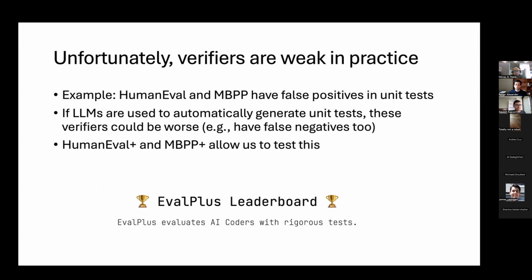So what we then did is we saw what happens if, conditioned on the original solutions generated by a model passing the earlier unit tests in HumanEval and MBPP, we look at the accuracy of these models on HumanEval Plus and MBPP Plus. For the rest of this presentation, we can assume that the true accuracy of these models is essentially given by HumanEval Plus. And then we have a certain verifier, which is the unit tests in the original HumanEval and MBPP.